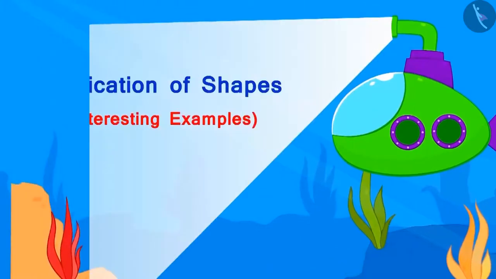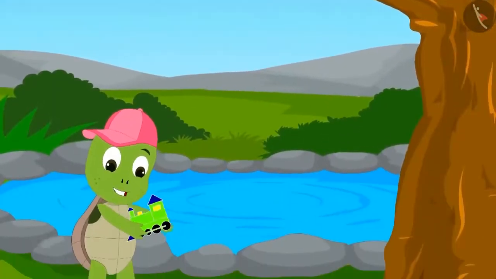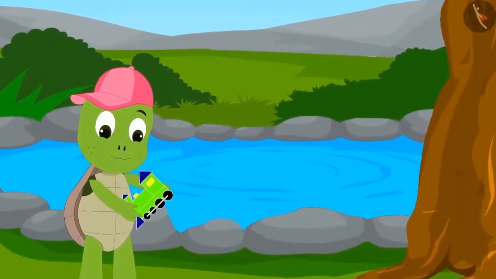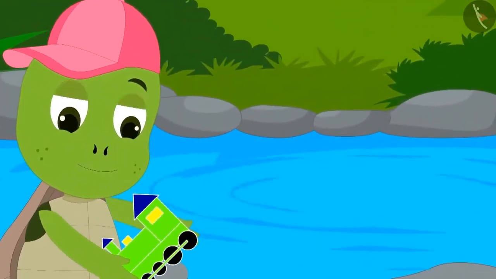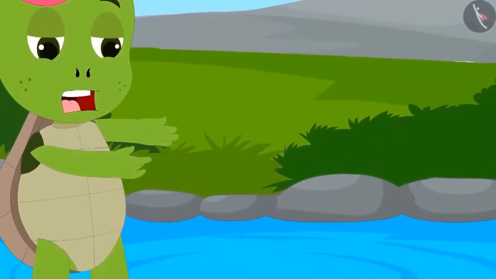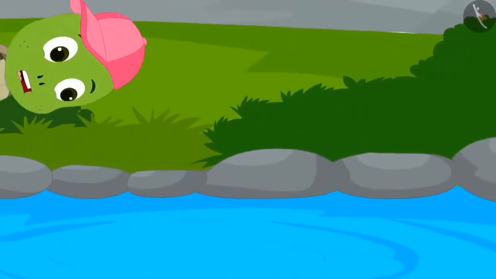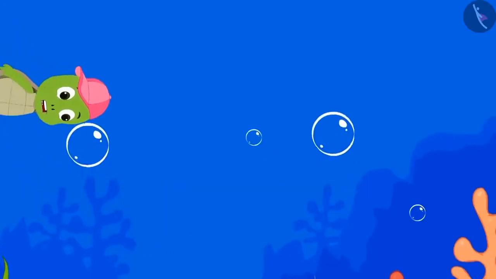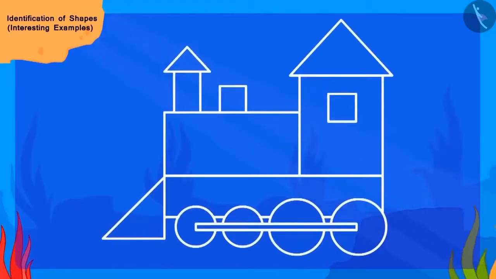In this lesson, we will see some interesting examples of this. One day, Tufan Turtle was playing on the banks of the pond with his favorite toy. Suddenly, the toy slipped from his hand and fell into the pond. Immediately, Tufan jumped into the pond and started searching for it. Tufan's toy looks like this. But what is this? Tufan's toy was colorful.